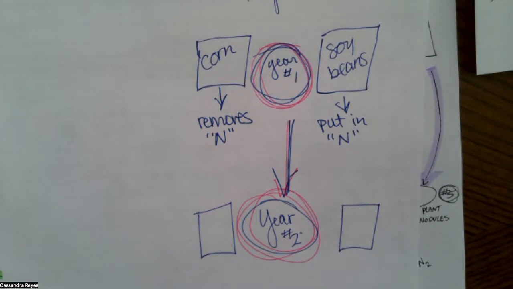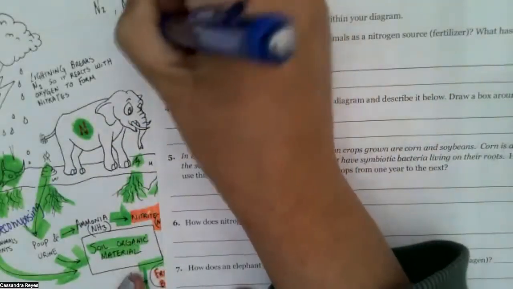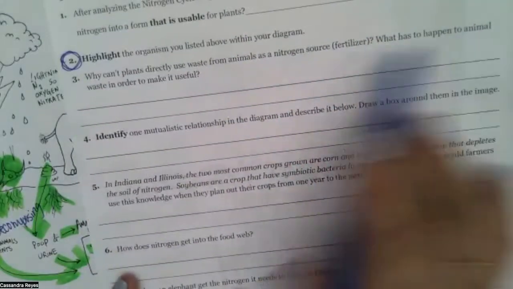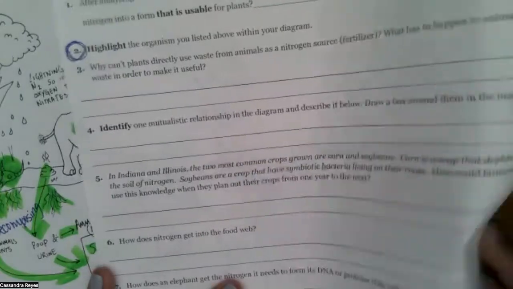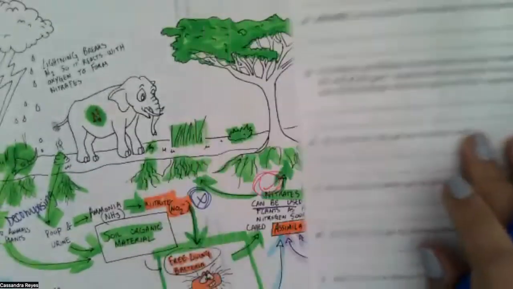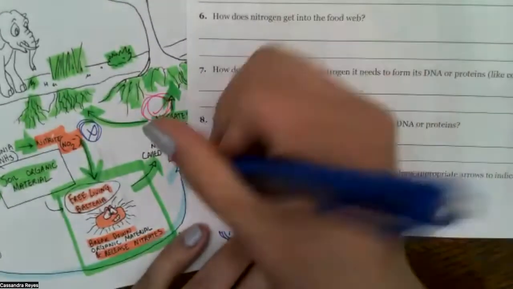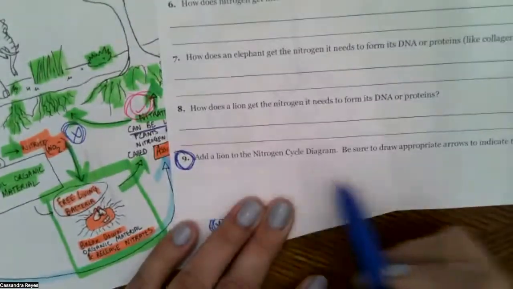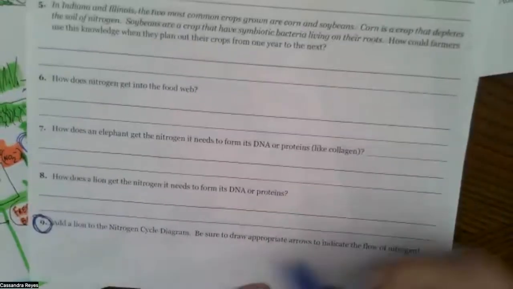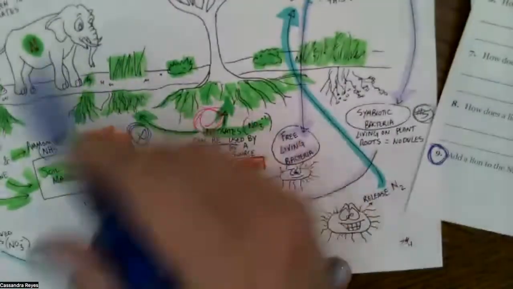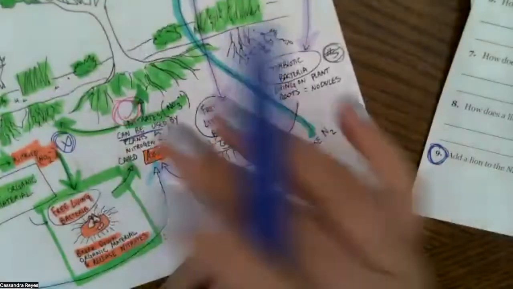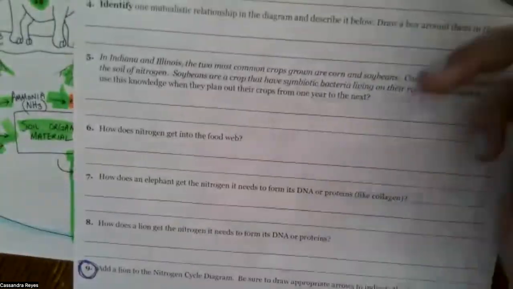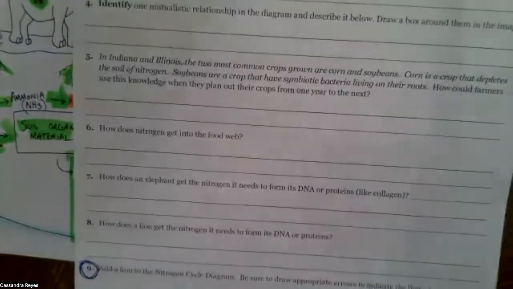Alrighty, there's just a couple more things that I want to point out to you guys. Don't forget that question number 2 requires something. It doesn't have a line next to it, but it still requires that you do something in your diagram. Question number 9 is similar in that it asks you to do something. However, it doesn't have a space for you to write it on here because it has to be done over here on this page. So just don't forget to do those 2. But you guys are supposed to answer all the rest of these questions.